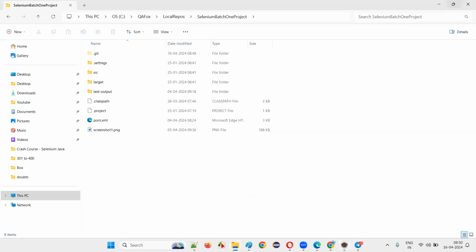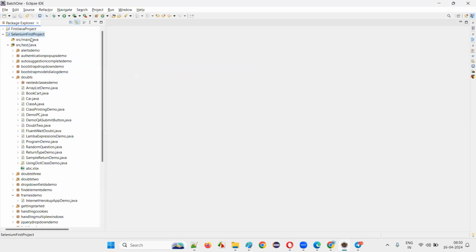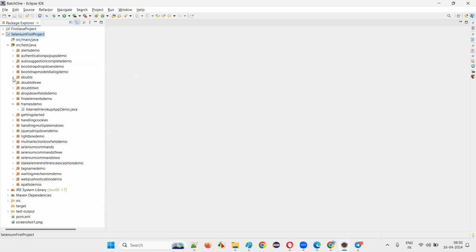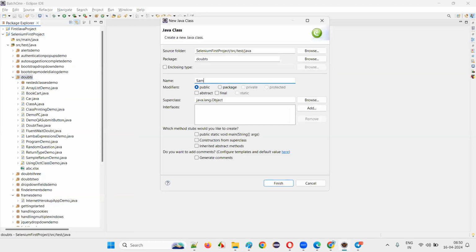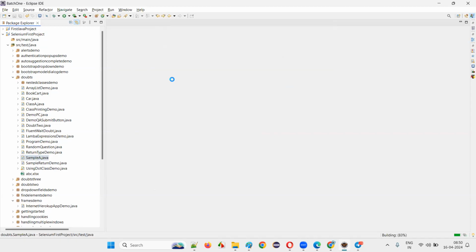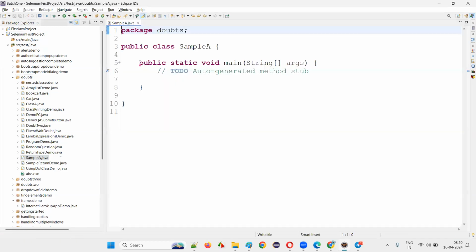Coming to your question. What was the question? Can you repeat again? When we create a method, we use static. If we don't use static, then how can we access it in, for example, the main method? The main method is by default a static method.